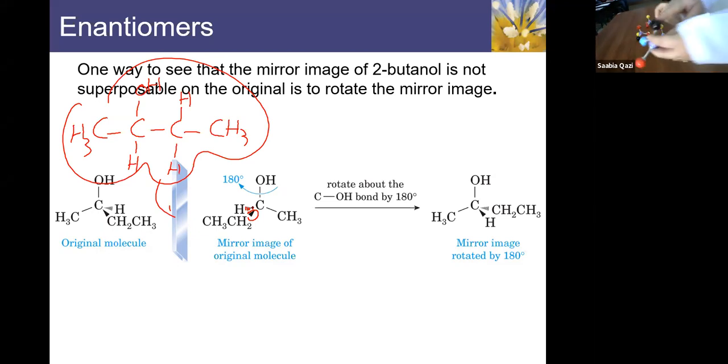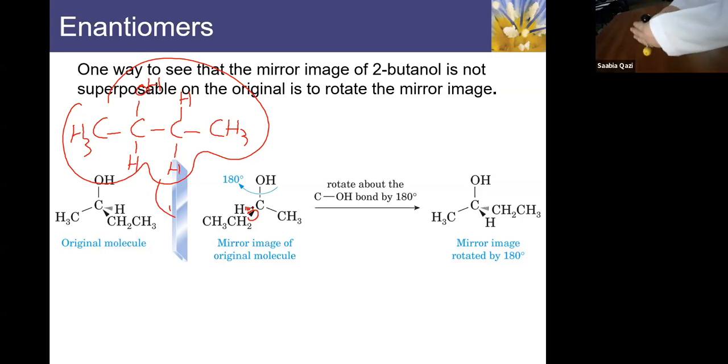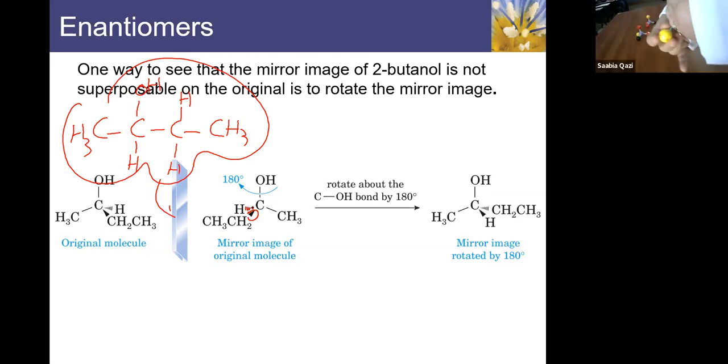So the black, purple, and blue are on the plane of the paper like this. If you see here, I'm not very sure whether you can see this or not. Guys? Yes, we can. So the red one is coming out. The red one is an ethyl group and the yellow one is at the back, so that one is the hydrogen, right? This is called the dash wedge convention.